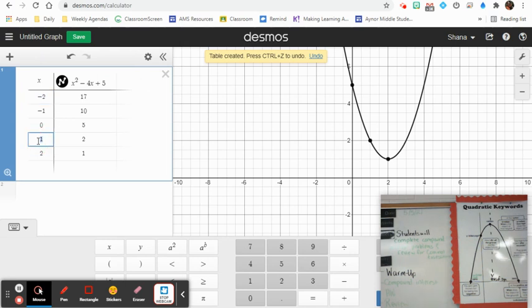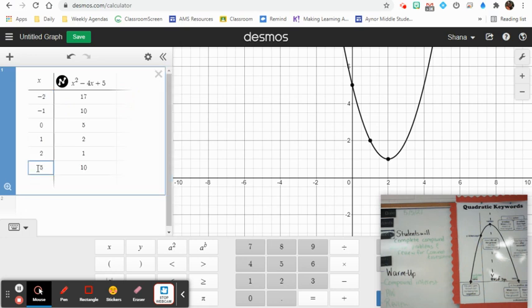I can't see. It was -2. So it gives you the -2 right here. So that's one of the points you need. And if it doesn't give you the other one that you need, which was 5, guess what? You can come right here and hit 5, and it'll give you the one that goes with 5. So by typing it in and going to the table, you can get the values that you need. But if you type it in for X, you'll get those same values if you do it correctly.